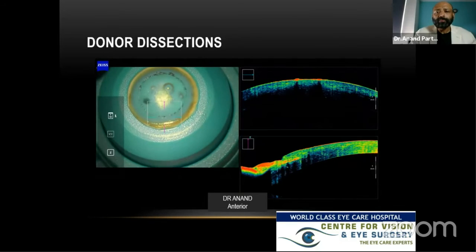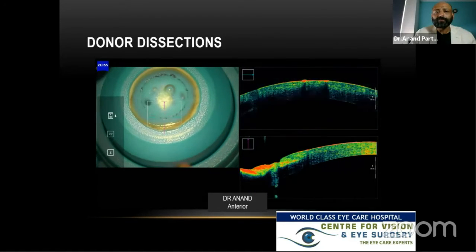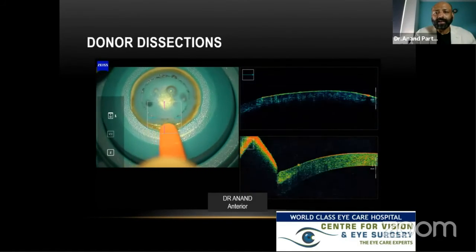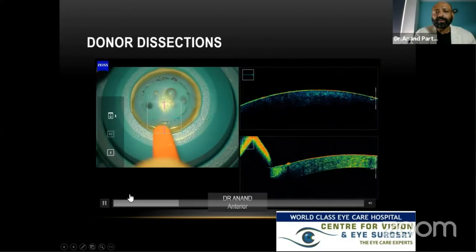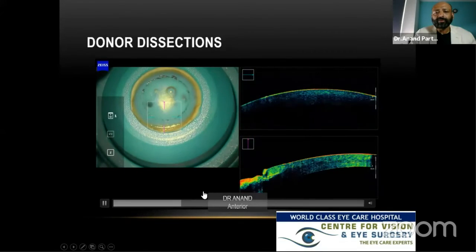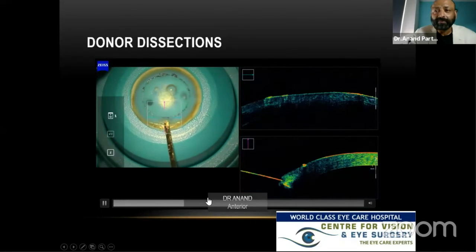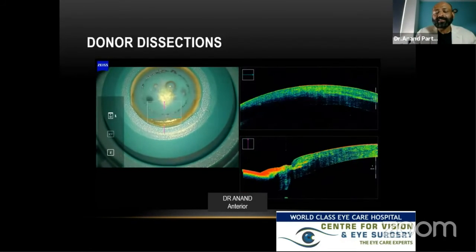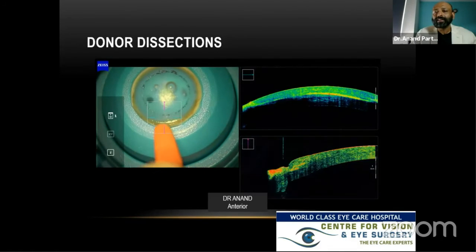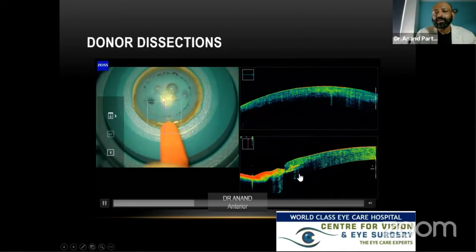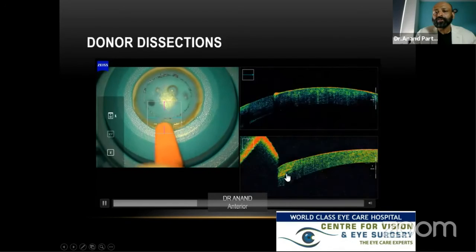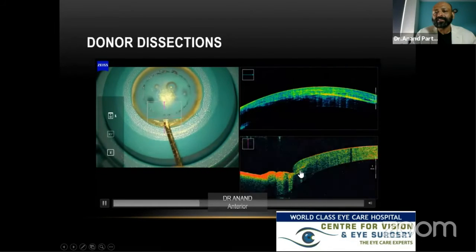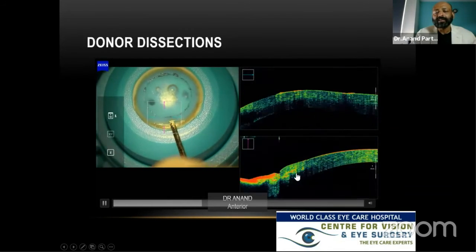And you can make out the dissection. Now it's hardly about 50%. So I decided to go back again, re-deepen it with the same knife, and then attempted to go. I thought now I'm probably about 80%. So that is the perception as a surgeon. But when I restarted the dissection, saw it on the microscope, I realized I was about 60%. You can make out on the intraoperative OCT, there are two cuts. The first is about 50%, the second is about maybe 60, 65%.